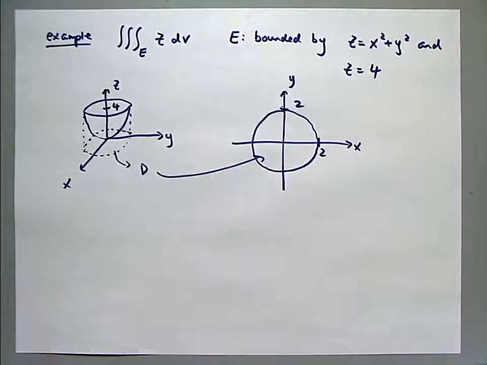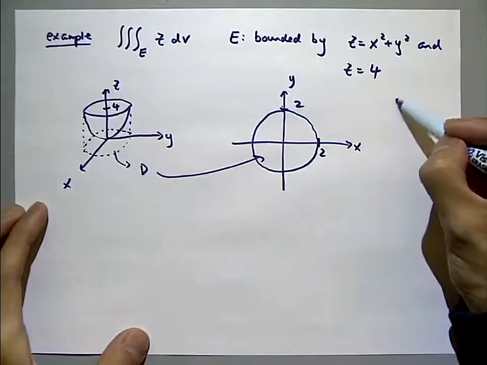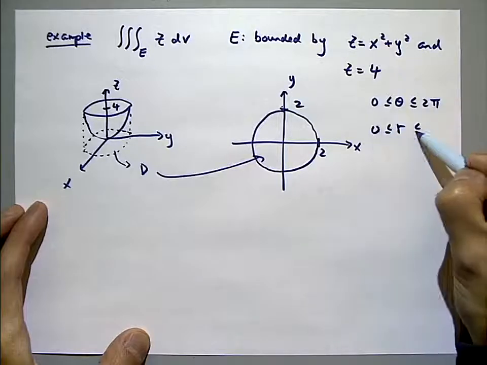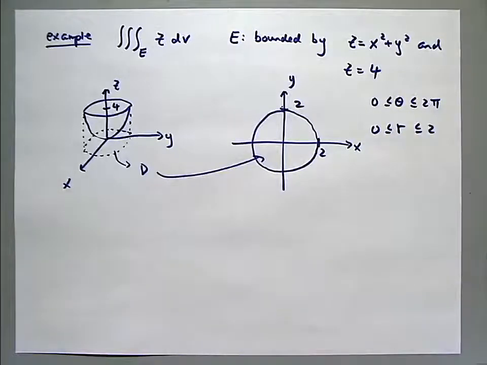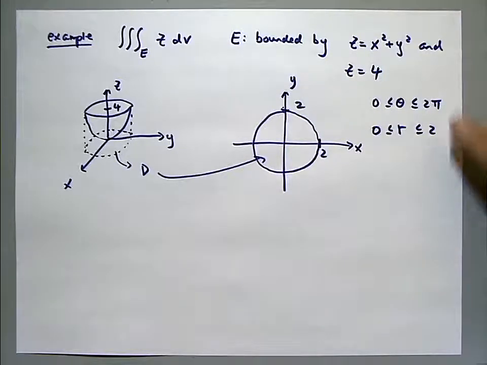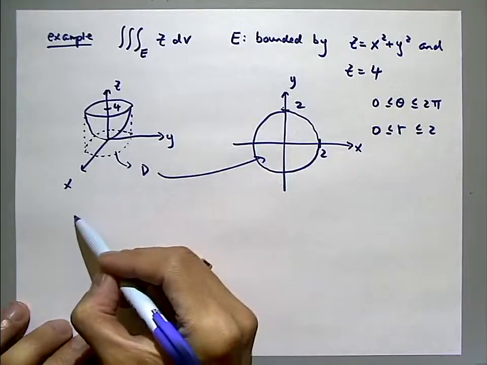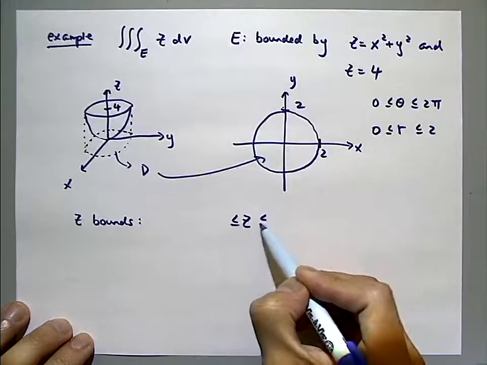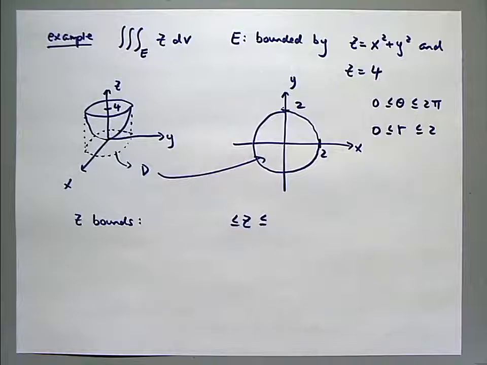It's a circle, so polar seems like a very good choice. And it also seems really easy to describe in polar. Right? Theta between 0 and 2 pi, the complete circle, and r goes from 0 to 2. We want the entire circle. In order to get every point in that circle, we have to look at these two bounds. All right, so what would the bounds of z be? From r squared to 4.